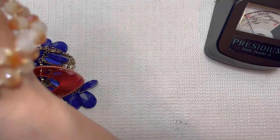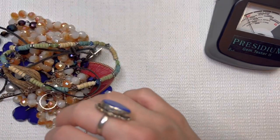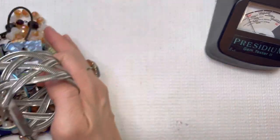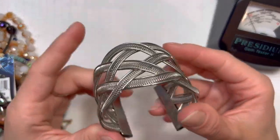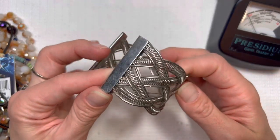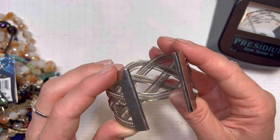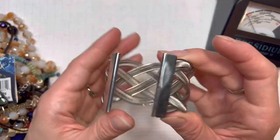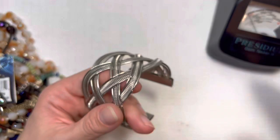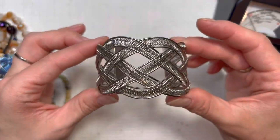I'd love if you could check out my shorts videos — they're more fashion oriented, my thrifting adventures, all things motherhood. I love sharing that stuff with you guys. Love this bangle — love the wire wrapping details on there. The metal on the ends doesn't look too scuffed up. Sometimes those can be pretty beat up if you're wearing them. But this looks pretty good. I don't see any markings, it is magnetic so we're not going to be looking at any sterling here. But still a really pretty design — I will do this one for $5.